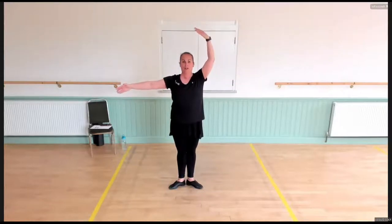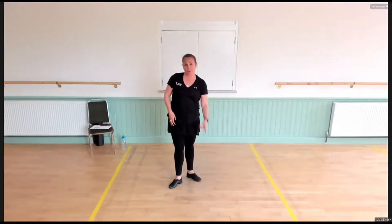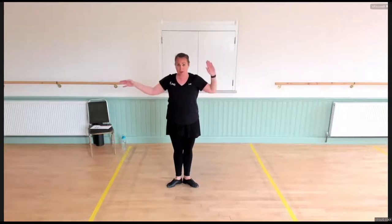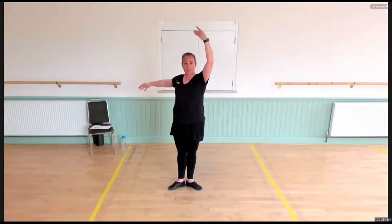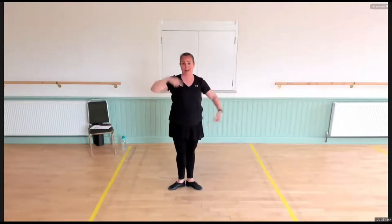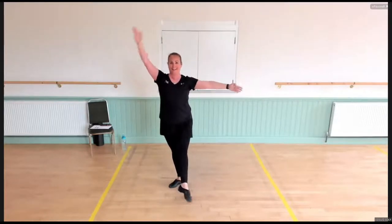What happens, guys, as soon as you start adding your legs, and this is because there are different cortexes in the brain working, your legs are going forwards and back, but your arms are working in the medial plane. Yes, they're working in the sideways plane. But because your legs are going forwards and back, it starts making your arms want to go forwards and back accordingly. So we need to completely work different parts of the brain to ensure that while we're working front to back in the downstairs department, the arms are working side to side.